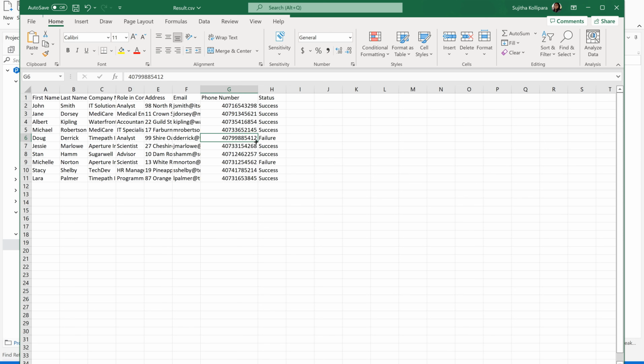Wherever the phone number ends with 2, it is updated as failure, and all the rest are success. So I hope you got clear information on how to use these CSV related activities in order to automate CSV files and verify the CSV file data.